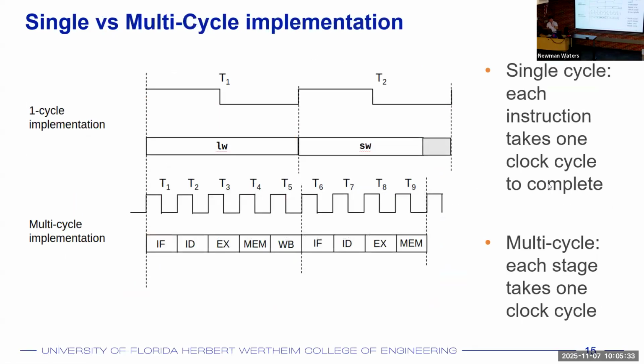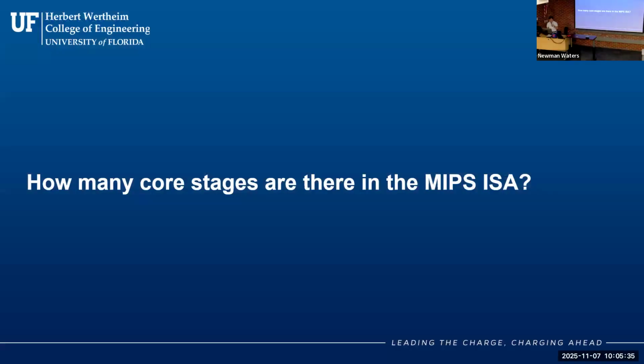All right. So there's going to be another question here. Let me pull it up. How many core stages are there in the MIPS ISA? Really, most of them do the same thing, but how many did I discuss? There's the starting instruction fetch, decode. There's a few more. There you go. Sorry, I forgot to pull it out here. All right, I'll give you 1 minute.